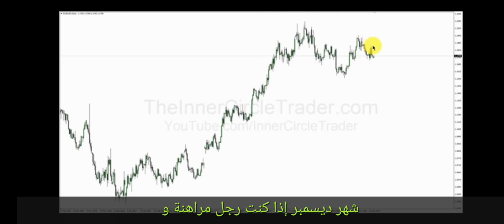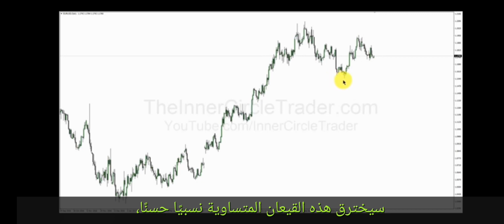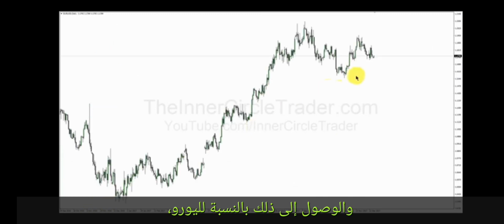If I were a betting man and forcing myself to take a trade where we're at right now, I would expect it to trade lower. Now, will it gun through these relative equal lows? Well, it looks a little bit cleaner for that to occur in opposite direction with the dollar index because we have equal highs up here, and the market could in fact try to trade above these equal highs and reach for that. On the euro, we have a slightly lower low comparable to this low, but nonetheless we could be overall retracing.